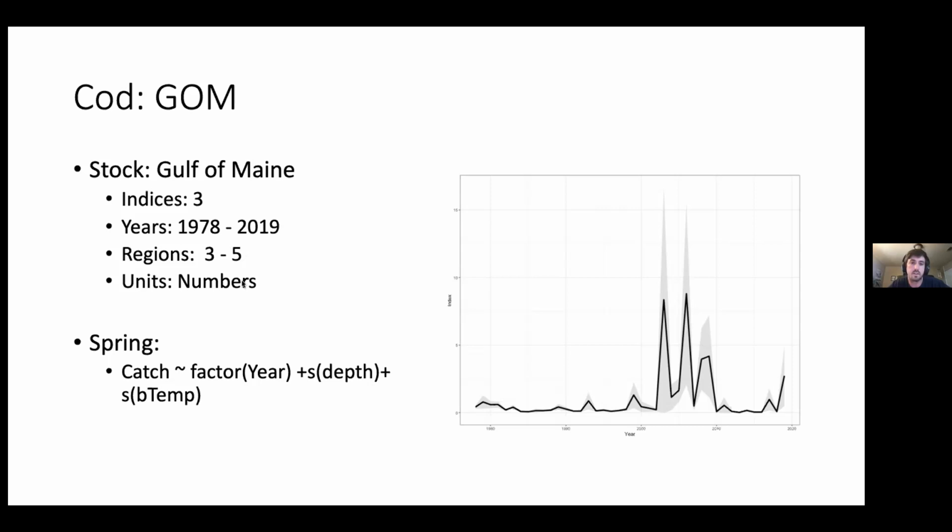And then the numbers here, that's the unit they're using in the stock assessment. So they're using the number of fish caught per tow. And again, the survey is already designed to try to track abundance, so there's no modeling being done before they're used in the stock assessment. And then from the model development that I did, which is just some basic exploration that's going to need some more work, these are the factors that were incorporated in it. And then this plot on the right shows the index of what it currently looks like and how it's used in the stock assessment. You can ignore the values on the y-axis here because we're really just interested in the rate of change.